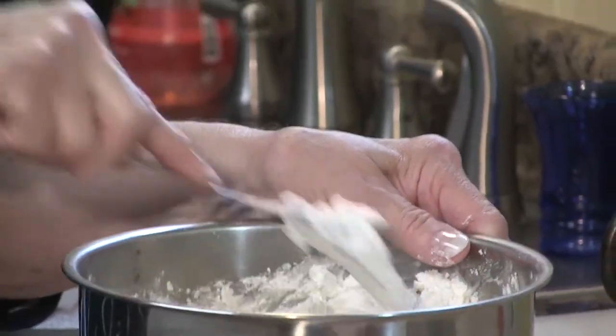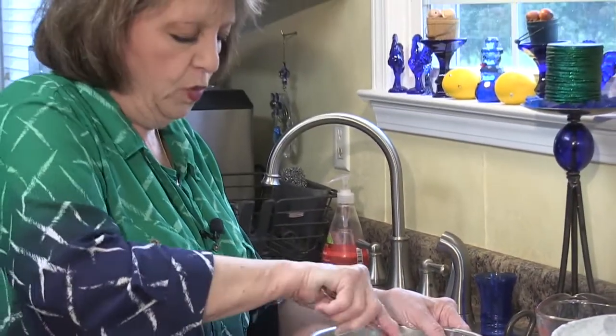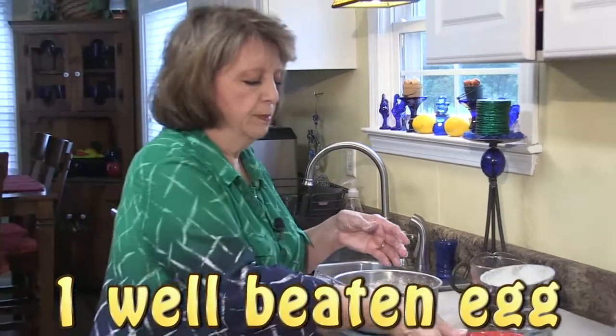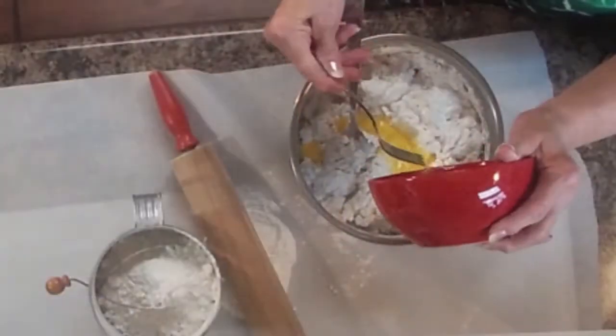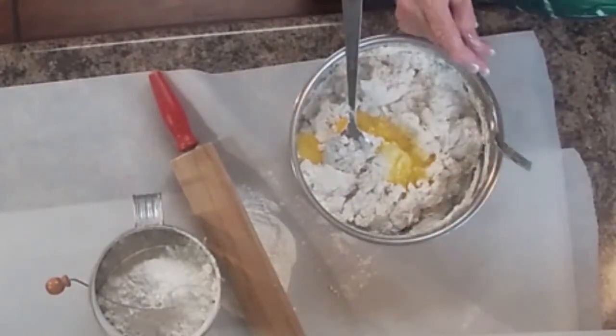There's one other ingredient that I'm going to add, and that is 1 beaten egg. And I've already put this in this bowl and beat the egg real well. So I'm going to add that to the mixture. That's the only 3 ingredients that you use for your dumplings.